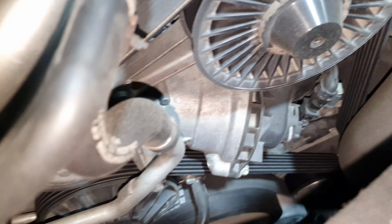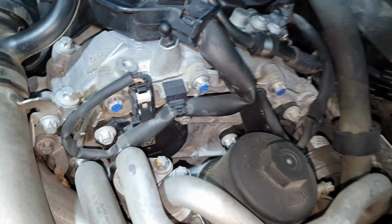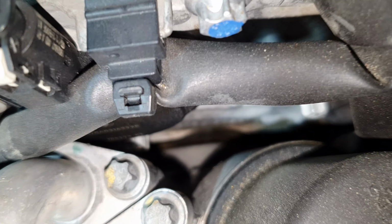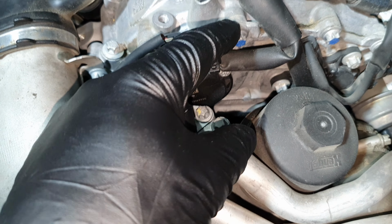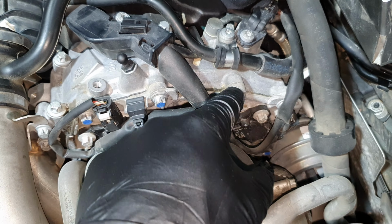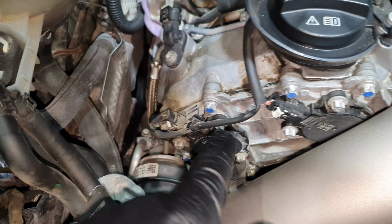Let's see from the map. Oil thermostat cap, it does have a leak. Here front, there is a small leak. You can see down there, that's wet, classic. Pay attention, this cover is pure magnesium. I can prove it to you, there is no problem about that. It's very easy to prove that this is pure magnesium. Talking about these covers, be careful with these covers.